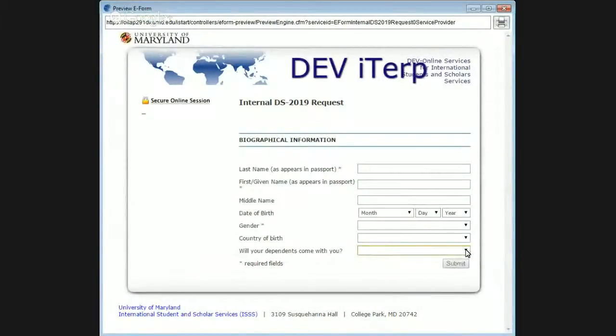But there will be some cases, like this one, where Synapsis isn't going to have a table related to this specific question. So you could get that answer, yes, they will, or yes, but they will visit later, where you could get more information about what's going on with the dependent. You can use that custom drop-down list to build really any list that you would like that's not already available in Synapsis.